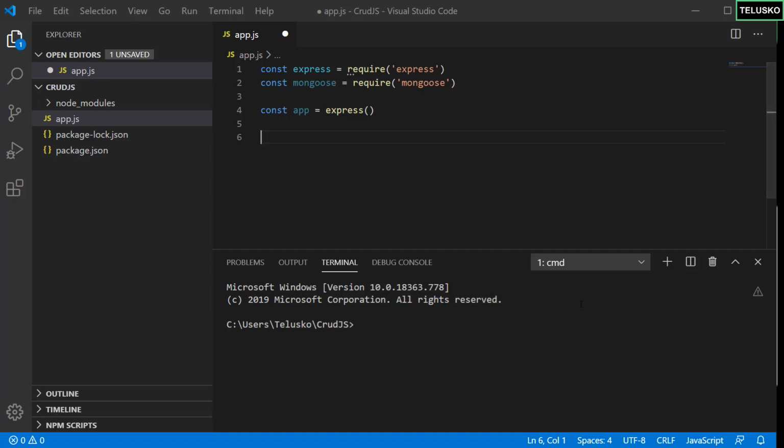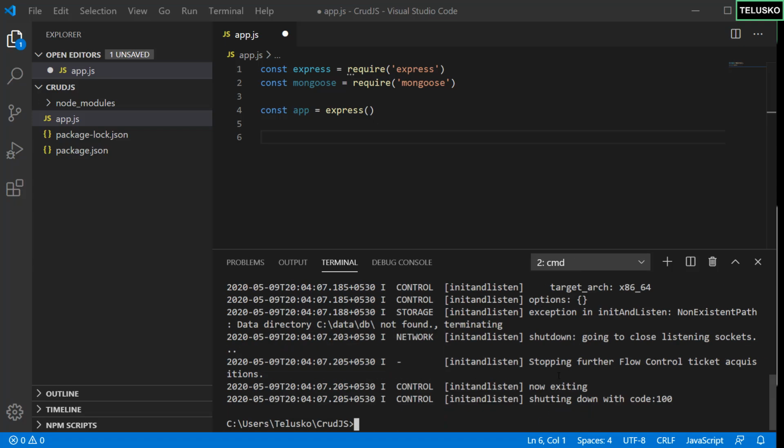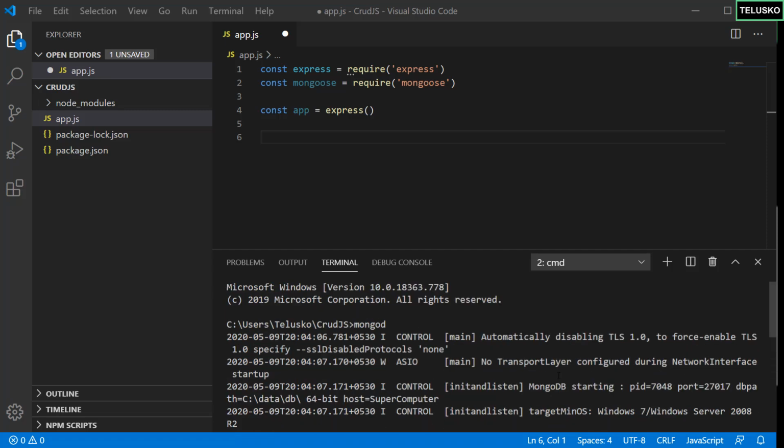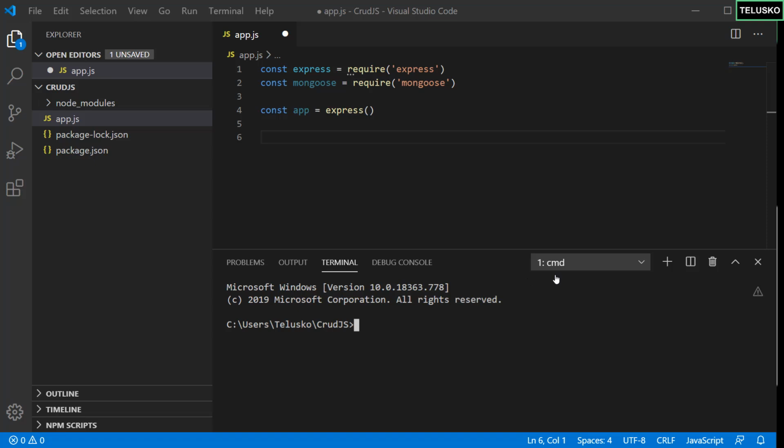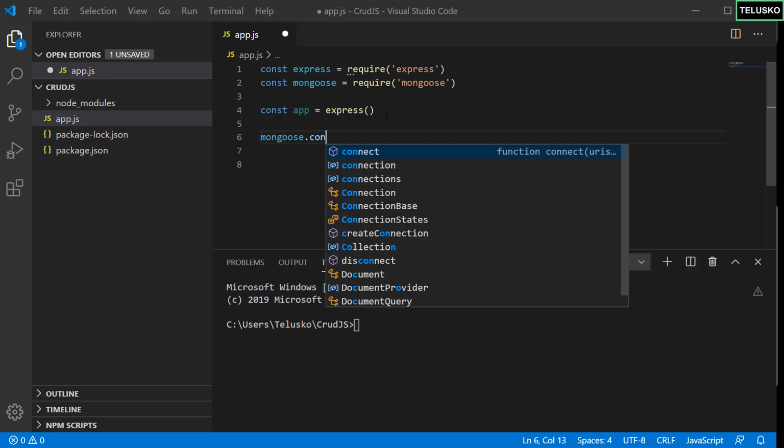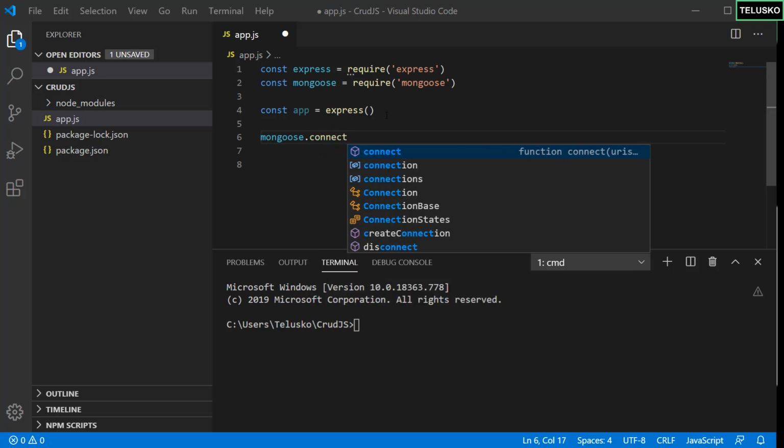Okay, so I got my VS Code started. Let me just try that mongod once again. Okay, now it is working. Can you see that? It says MongoDB is working. That's great. So MongoDB is running behind the scenes. Let's head back to our terminal 1, or command prompt 1. Now this is where I want to connect with the database using Mongoose. The way you can do that is by saying mongoose.connect. That's the function you have to use.